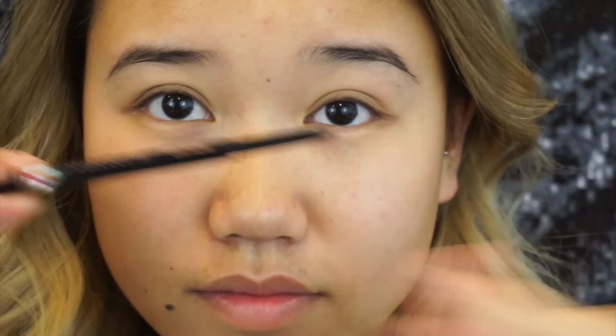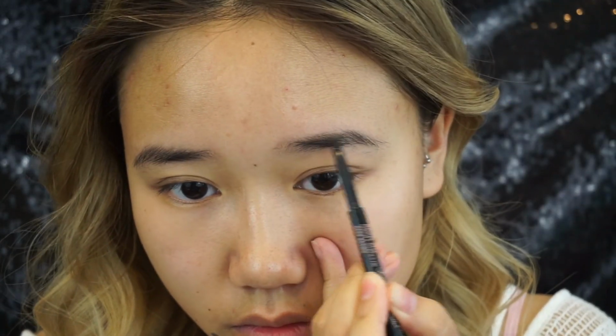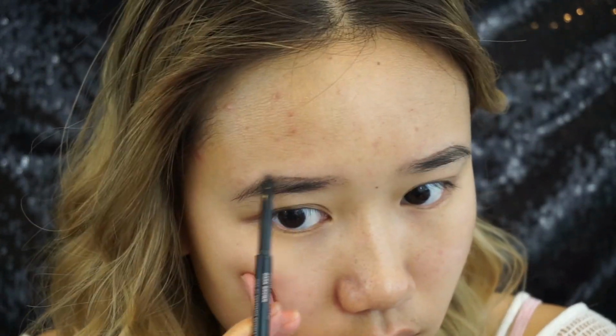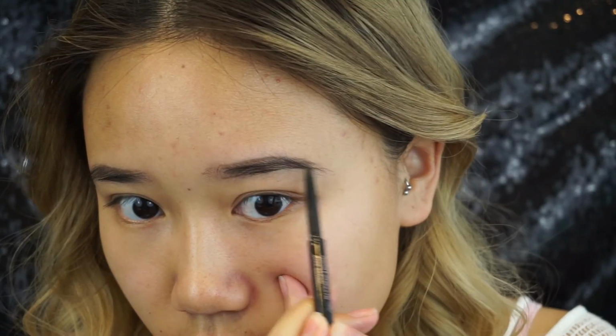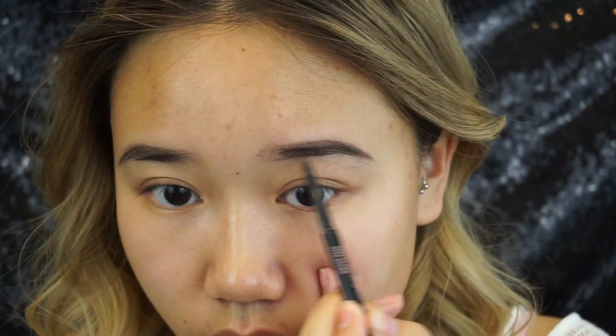I'm going to do something a little different today and actually show you my eyebrow routine. I'm keeping it pretty fuzzy today just because fuzzy brows are kind of in right now. And I'm using the Anastasia Brow Wiz in medium brown.